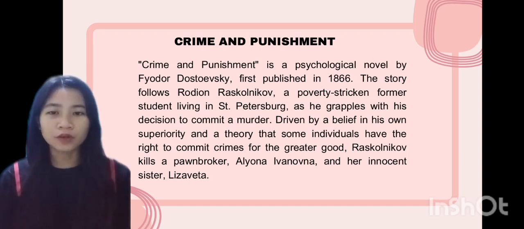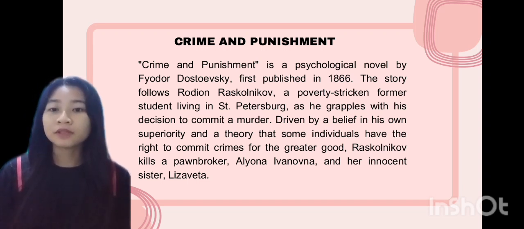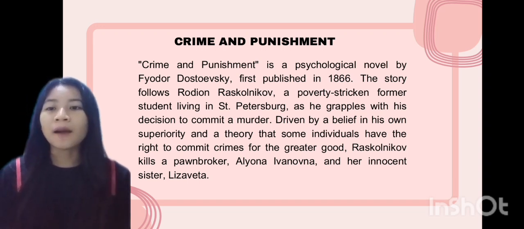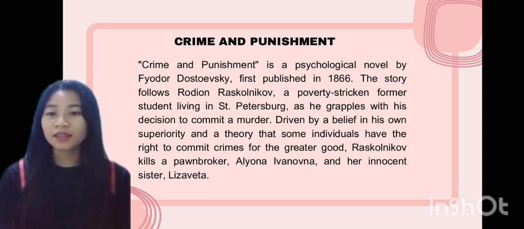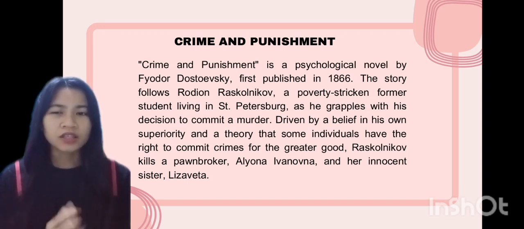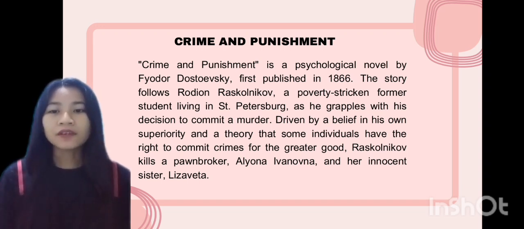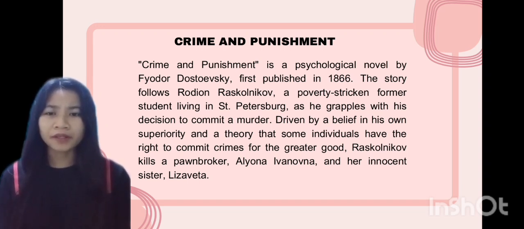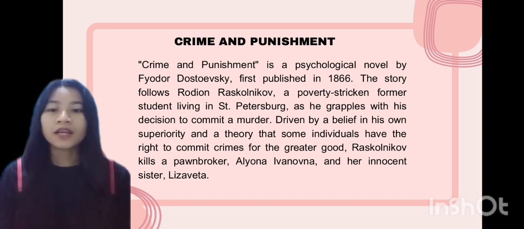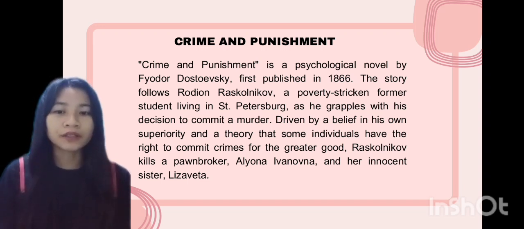The novel also explores Raskolnikov's subconscious motives. His justification for the murder, believing himself a Napoleon-like figure above conventional morality, reflects repressed insecurities and a deep need for validation. The psychological torment he endures after the crime symbolizes the clash between his id and superego, leaving his ego struggling to mediate. This internal conflict delves into the human mind, portraying how guilt and unresolved inner conflicts can lead to psychological breakdown and ultimately moral redemption.